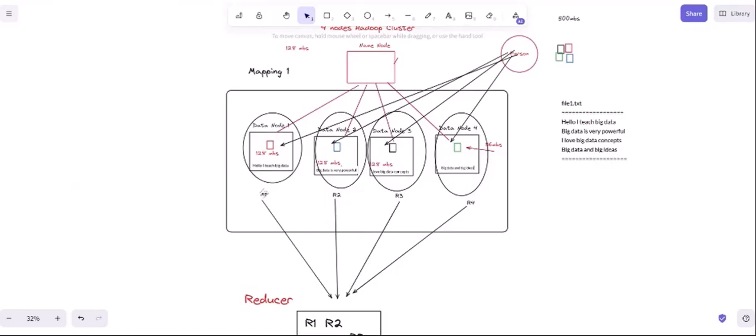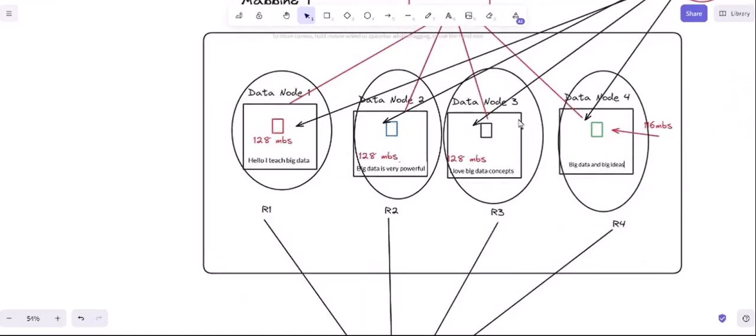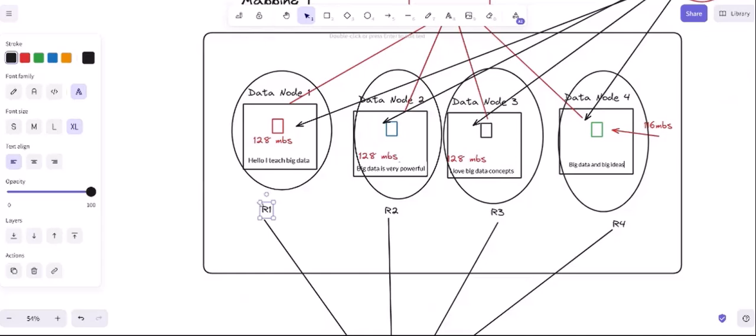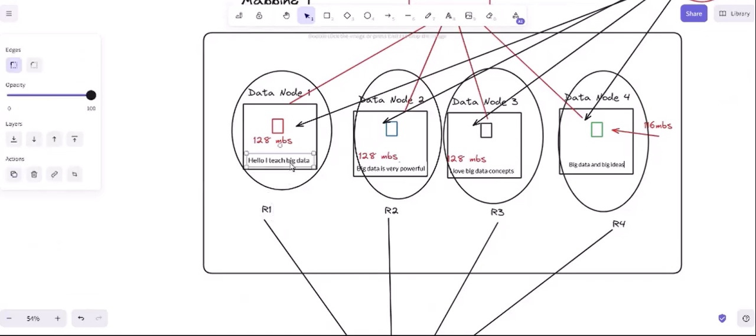And now for the final output, why do we need the final output? Because there is the possibility that this word, for example this hello word, might repeat on some other node. If we say that this is the final output for big, is it the right output? No, this is not the right output, because this word big exists on data node 2, data node 3, data node 4. So this does not depict the true picture of our result.